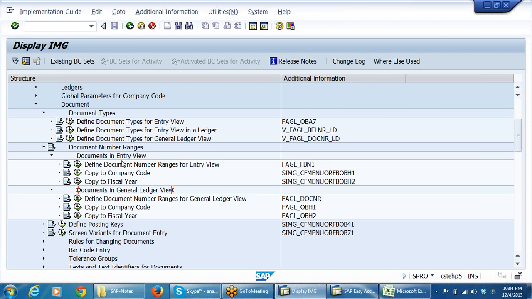Define document number ranges for the entry view.